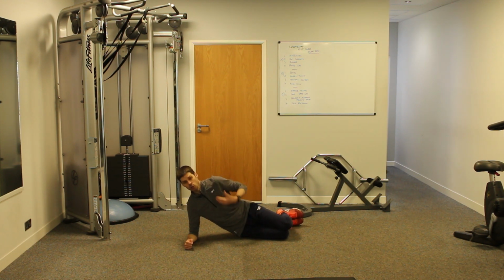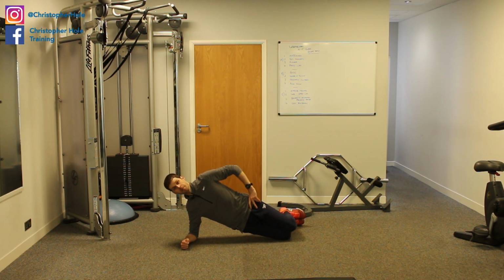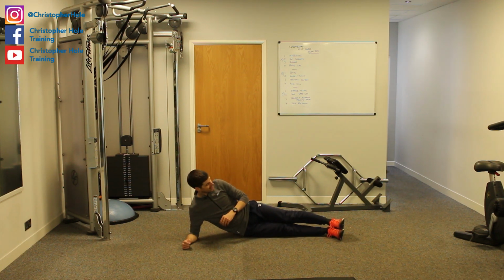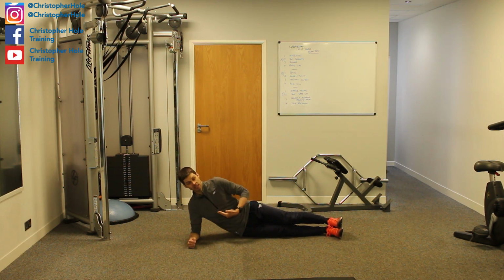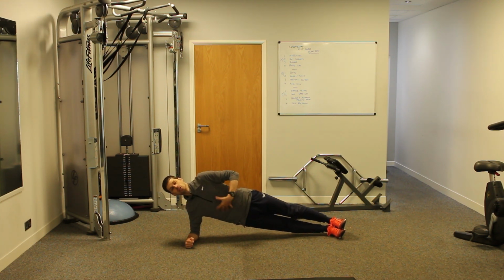So again, you could start in the same place. You can go to that kneeling plank. Okay, we've got the strength to get there, we've got the endurance to hold it. Let's come out into this full plank. See what the difference is. Have they got the strength to get up into this position? Have they then got the endurance to hold that position?